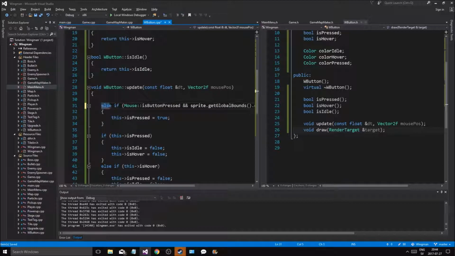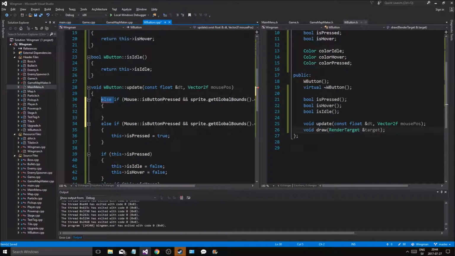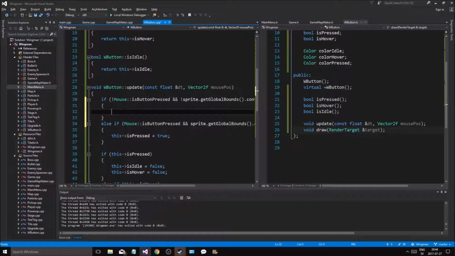Else if, so let me just copy this. If mouse button is pressed and this sprite global bounds contains mouse position, this is idle equals true.